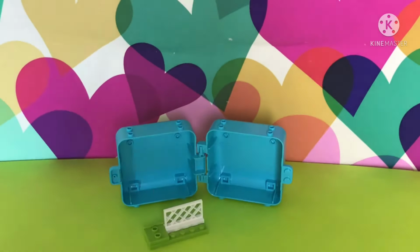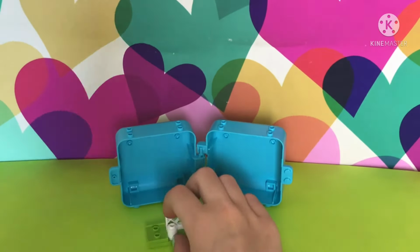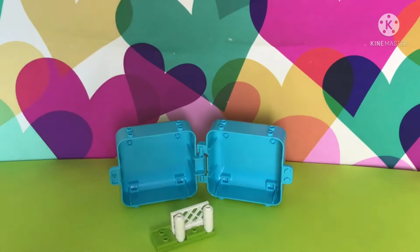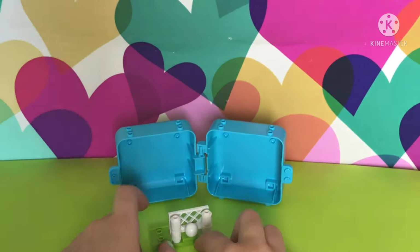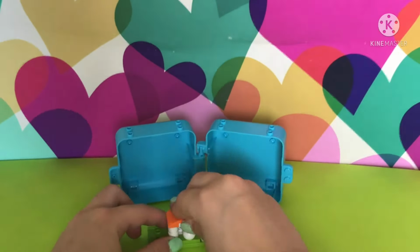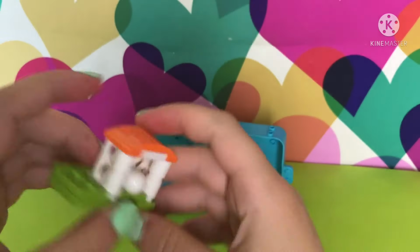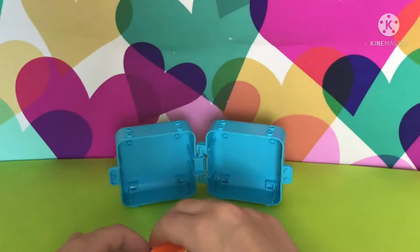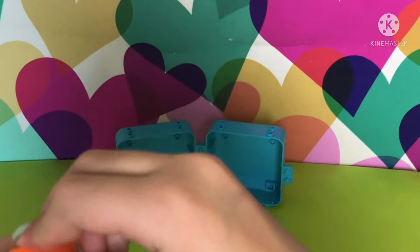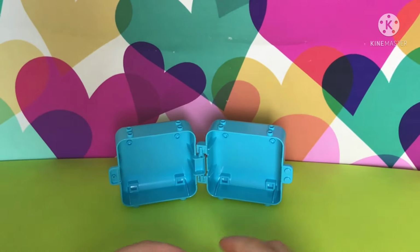I'm popping on two green jumper plates and the soccer net, and another jumper plate for the soccer ball to go. You'd think the soccer ball would have some denting, but nope, so that way it can stay there, which is clever. Now this thing is so tricky. The top was so tricky for me to pop on in the right spot because it can't actually connect to the net itself. So that was not very good for me. I'm still trying to put it on and line it up.